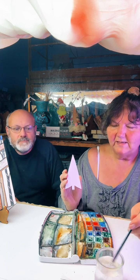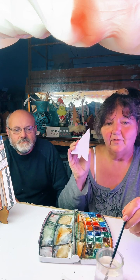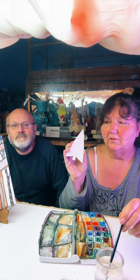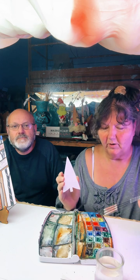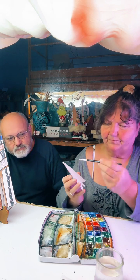I'm going to show you how to do cool things. Okay, so we're going to take this. This is not watercolor paper. This is just cardboard, white cardboard. So we're going to take it and we're going to paint.